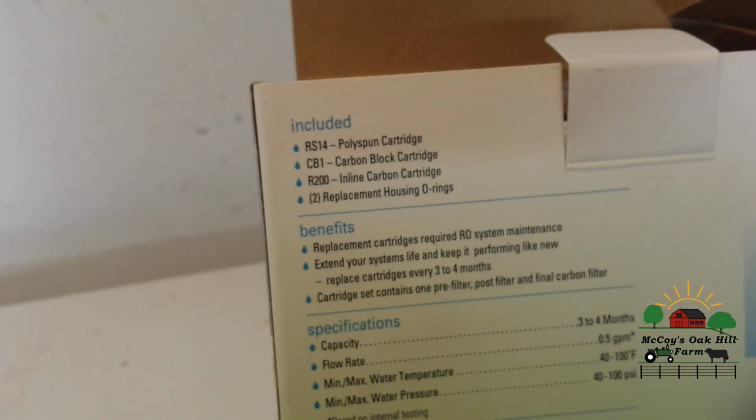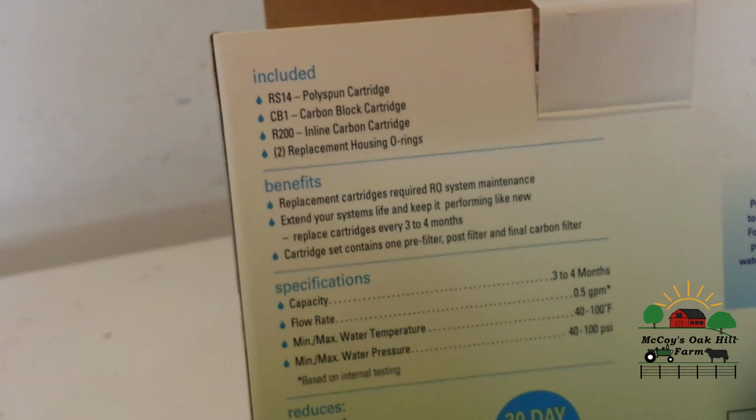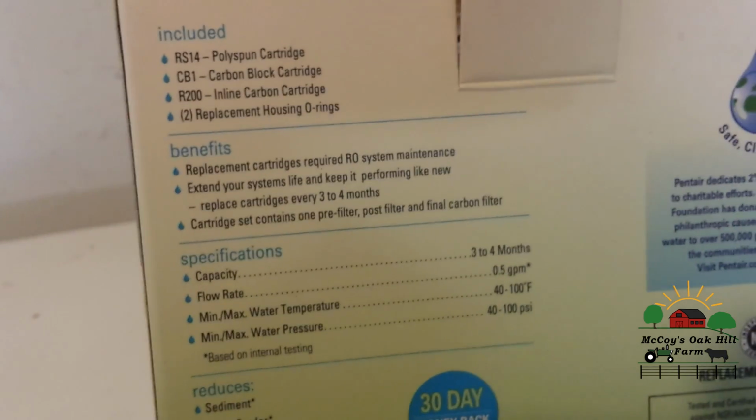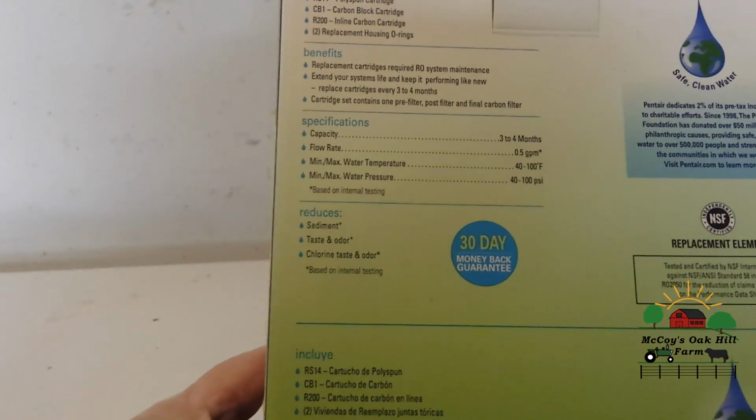The polyspun cartridge, there we go. Then we have a carbon block cartridge, the inline carbon cartridge, that's the RO one. And then they put O-rings in there, and there's O-rings in some of that stuff. So let me see here. Reduces sediment, taste, odor, chlorine, taste, and odor. That's about all they give you on it, it looks like.